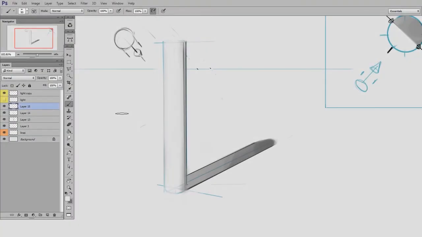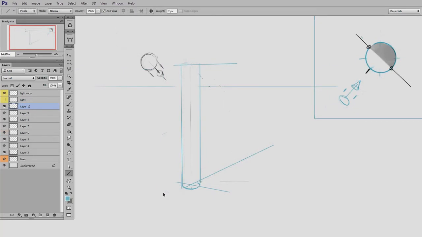All right, let's go ahead and try this one more time with the cylindrical pole. This time we've got a little different direction for the light source, so the shadow is going to be cast backwards into the distance. So the first step in trying to figure out how to project my cast shadow is deciding where my terminator is. And here in the little diagram I've included in the top view, you can see that the terminator here is only going to really be visible on one side of the form.